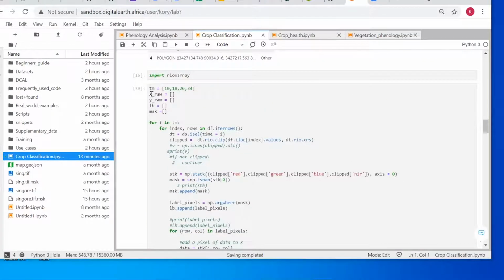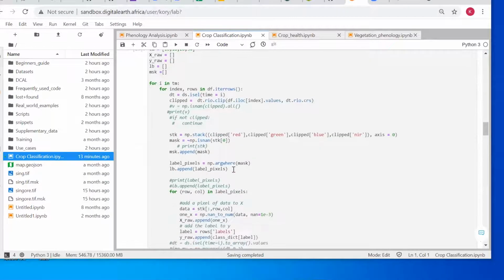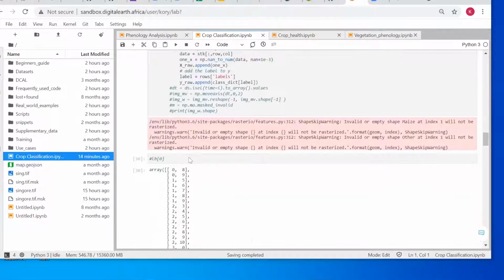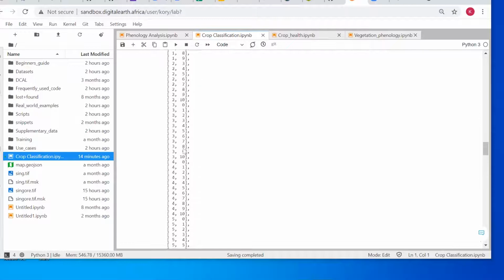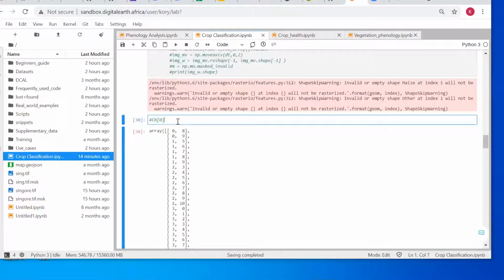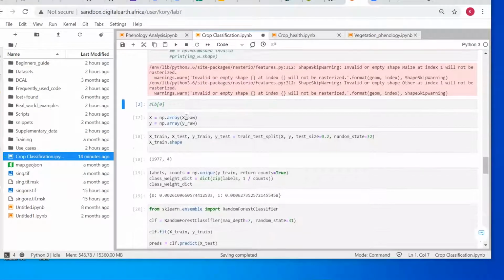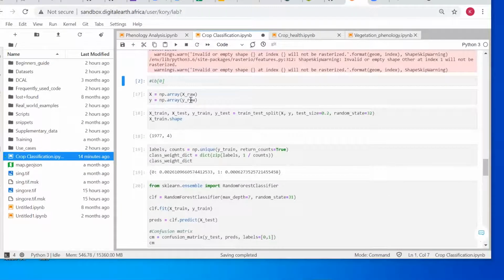As you can see here, first I started with X row and Y row. So I appended all the features that I need in my crop classification task into this array that I've created. Then after that, I turn the X row and Y row lists into a NumPy array.